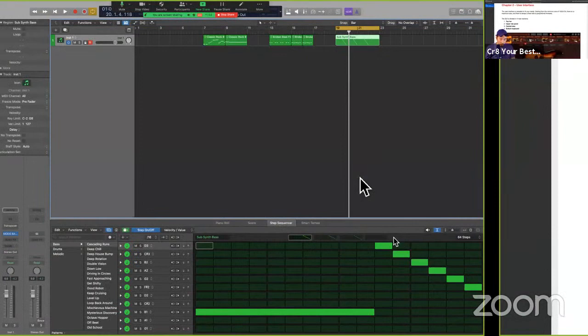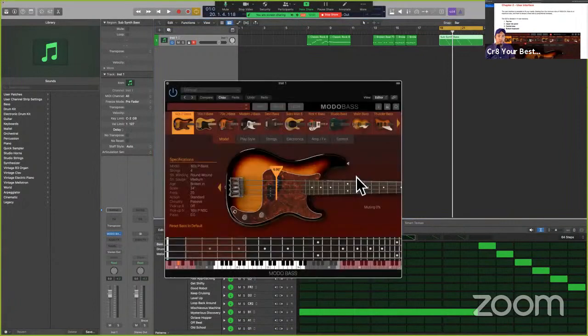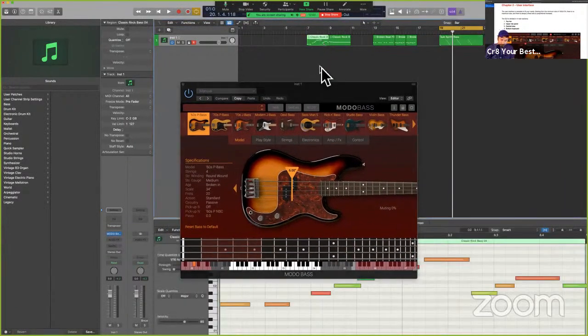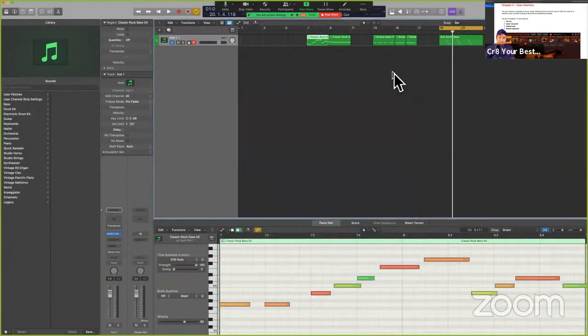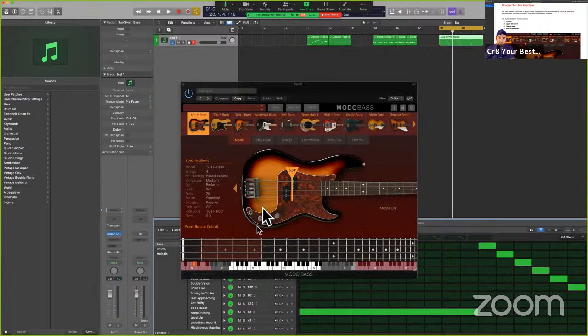All right, so the way we're going to be presenting this today is I'll be playing live from time to time, but for the most part, I'm going to be playing these MIDI regions, which I basically just dragged in from the Apple Loop browser. And then I'm also going to be taking advantage of Logic's Step Sequencer, which comes with a fairly robust set of bass patterns, drum patterns, and melodic patterns. So we're also going to take advantage of that.